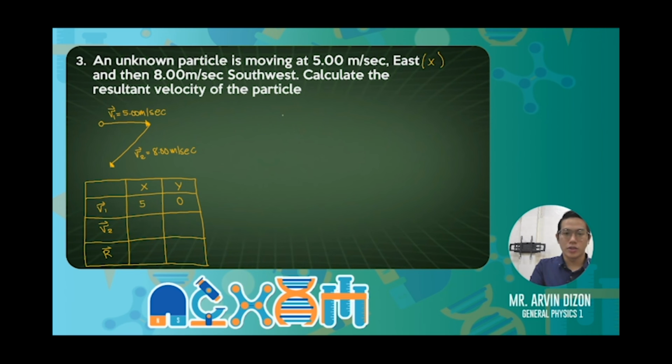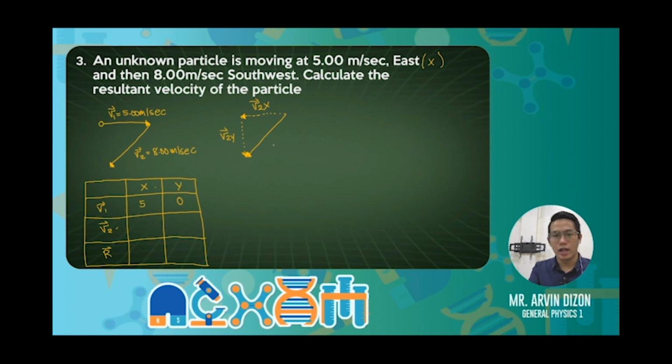So I'm going to illustrate V2 again here. V2 is going in this direction, meaning if we try to do a tip-to-tail method, it should have a component vector which is directed towards here. And it's on the x-axis, so we'll call that V2x. And it will also have a y component since you can see here it's going downward. So, still tip-to-tail method. And then we'll call this V2y.